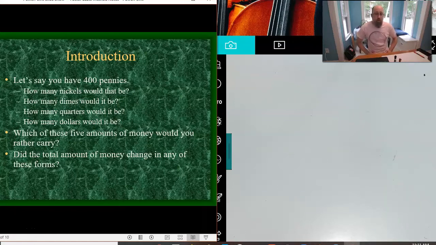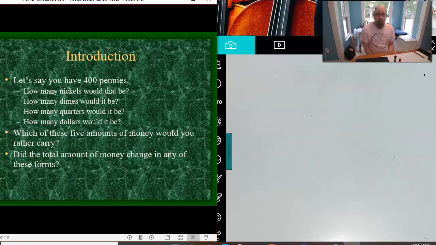So when we're talking about why we convert units, in addition to how we convert units, think about the different types of money. Conversion is for convenience. You carry $4 in bills instead of 400 pennies because it's easier, because it's more convenient, and because it suits the task that you have for the money. The same thing will be true when we convert units. We convert one unit to another because we need a more convenient unit, or a unit that suits the task that we're doing. And also the last question here, did the total amount of money change? No, 400 pennies is the same amount of money as $4.